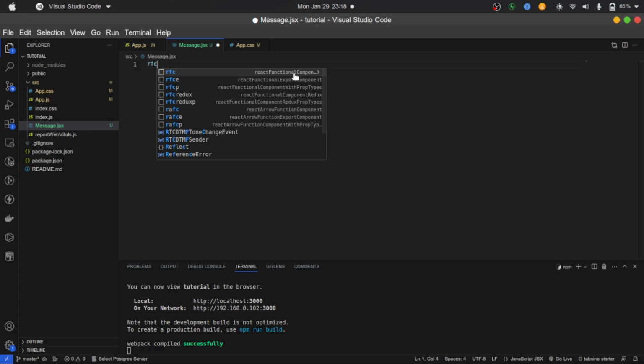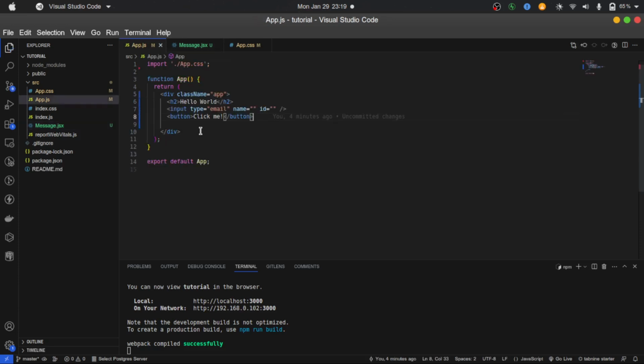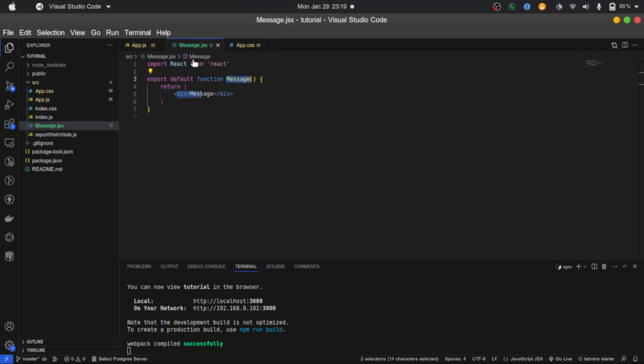If I press enter, you can see it's giving me a React function that exports the default React function. It's the same as this boilerplate. So in this Message, I'll just remove this.